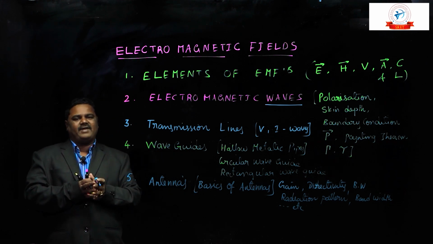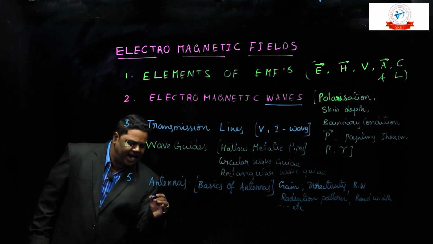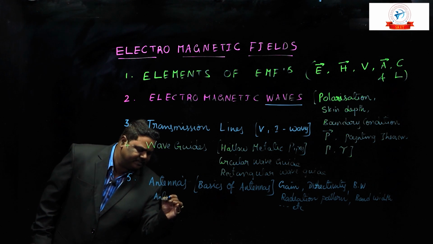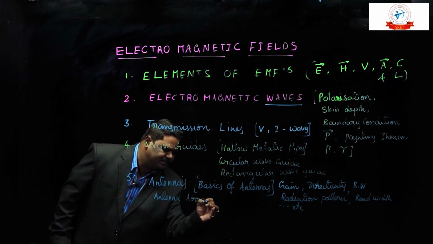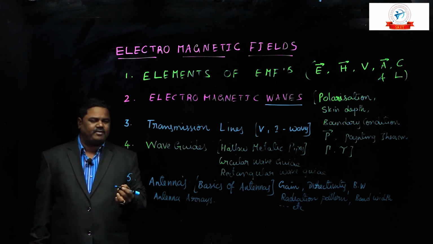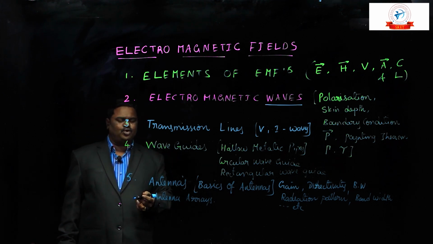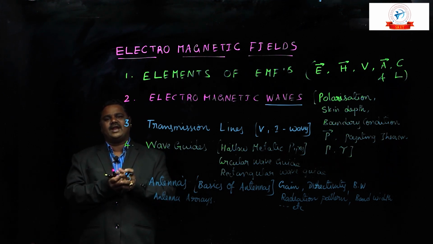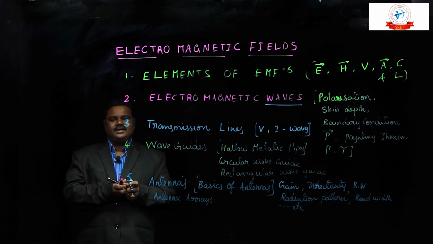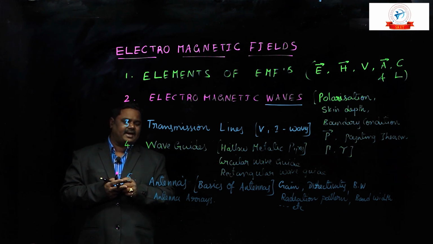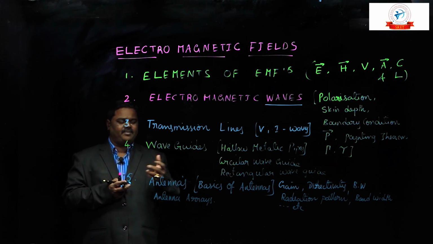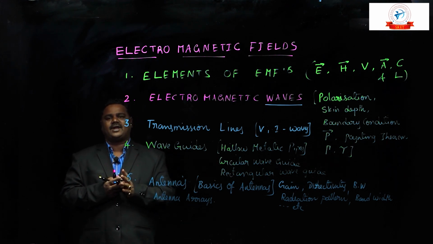Once we understand these basics, then we will see how to construct a group of antennas called antenna arrays. Array means a group of antennas. Why do we need a group of antennas instead of one antenna? That we are going to see here. And what is the radiation pattern of these antenna arrays? There is a 2 element array and an n element array, and we will see how to calculate different parameters of this group of antennas.